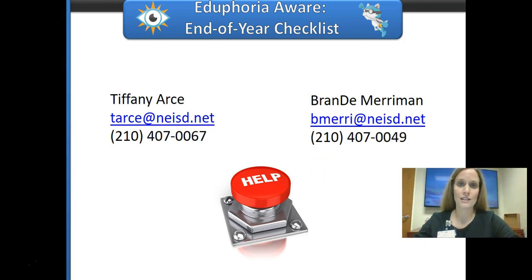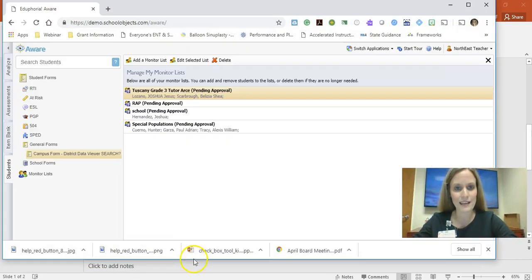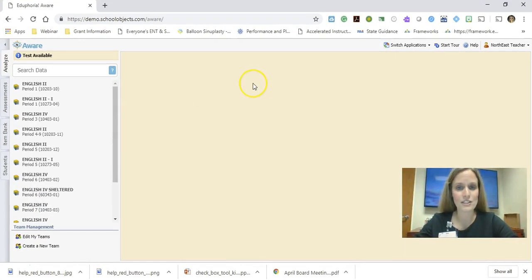So those of you that would actually like to see me walk through the steps for the end of year checklist, we're actually going to do that now. We'll be going through these 4 items, making sure that you know what to do in order to close out the school year. If you already know how to do these items, then have a wonderful summer vacation, and we'll see you at the start of the year. For those of you that want to make sure you know what to do once you are trying to close out the year, I'm actually in our demo site, so if it looks a little different, that's why, but most of it looks pretty much the same.